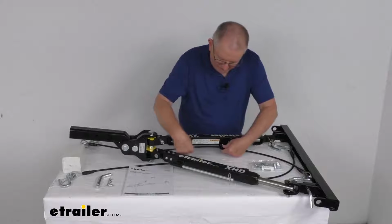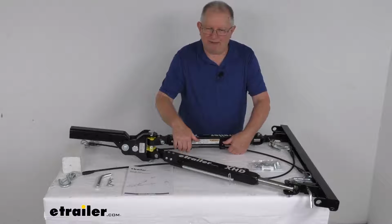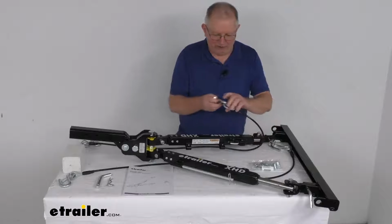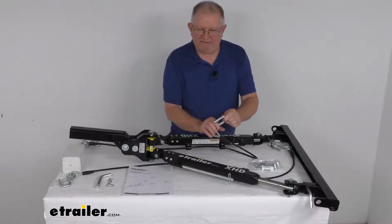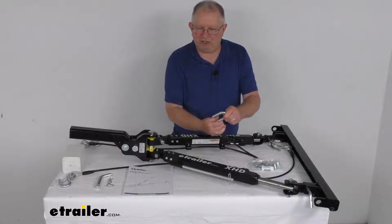Also on each arm, if you can see down at the bottom here and over here, they have these integrated cable mounting clips that'll help keep your included safety cables off the ground, prevent any dragging. And if you notice, the safety cables have a vinyl coating all along the cable to protect it. And at each end, they'll have these nice steel S-hooks with these spring-loaded latches for nice added security.